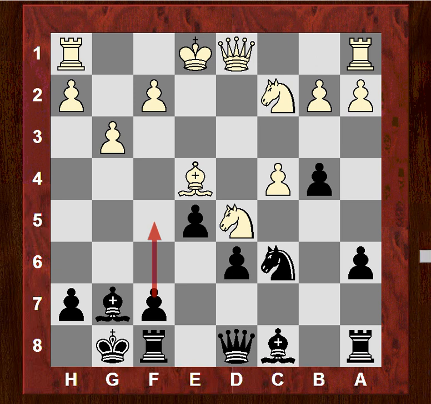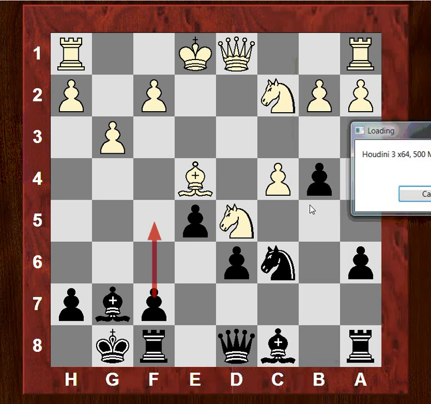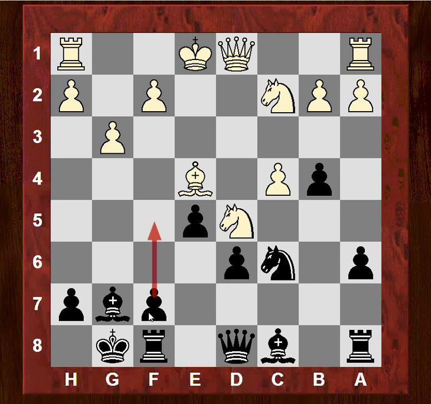Let's have a quick look at the subtleties of playing f5 here. So if f5, although knight e7 is possible, maybe just bishop g2. Okay, maybe f5 is a playable move, as well as rook b8 here. So rook b8 was played.